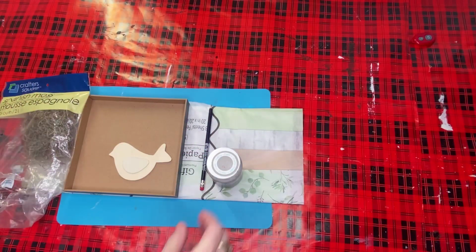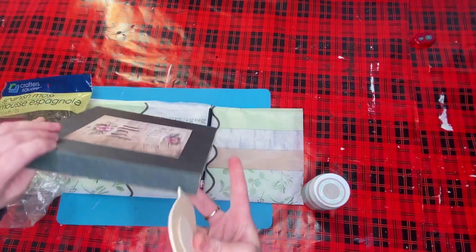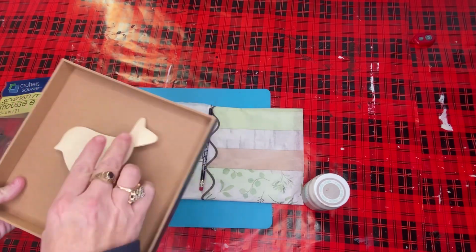Time for our final DIY. This is just a little New Year's inspiration. I have some mineral chalk paint from Waverly, and I found this little bird at the Discovery outlet for 25 cents. And then I have another one of those 8x8 frames.